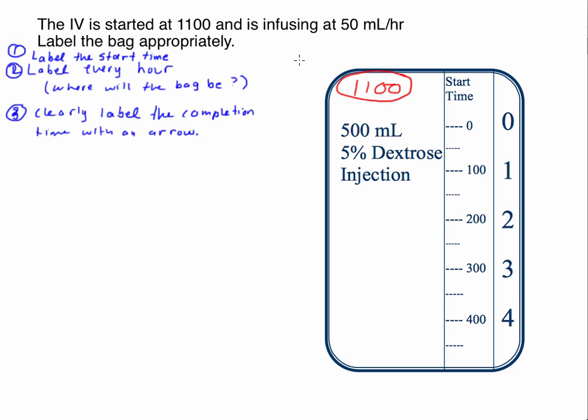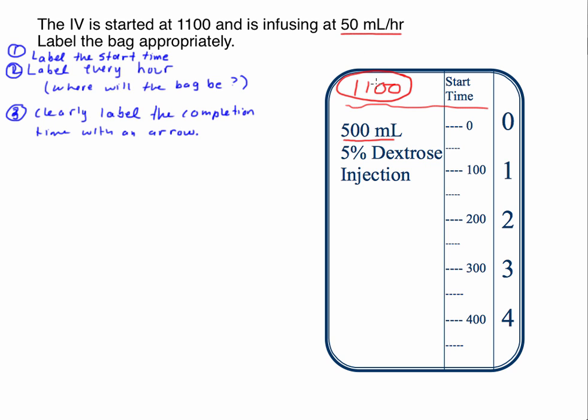What I mean by that, we have 500 milliliters that's being infused, and it's being infused at 50 milliliters every hour. So what I know is, if this is the start time here at 1100, the 0, 100, 200, this is labeling. When we look at this bag, it's going to be full, and then it'll be draining. What this meter here is counting is the number of milliliters that have infused. So what I'm going to do is continually add 50 milliliters until I get up to 500.